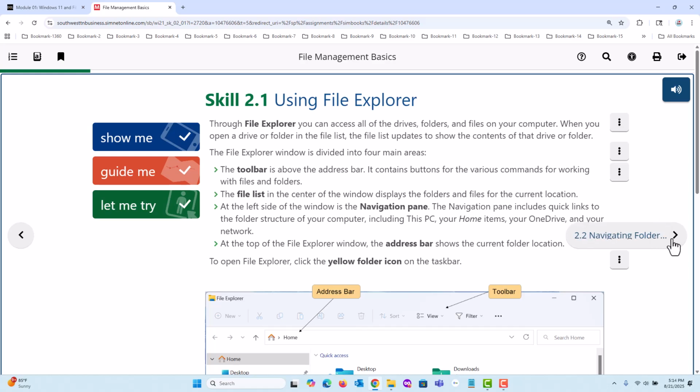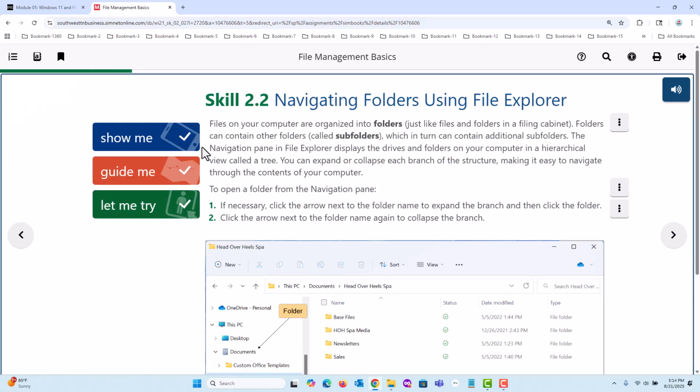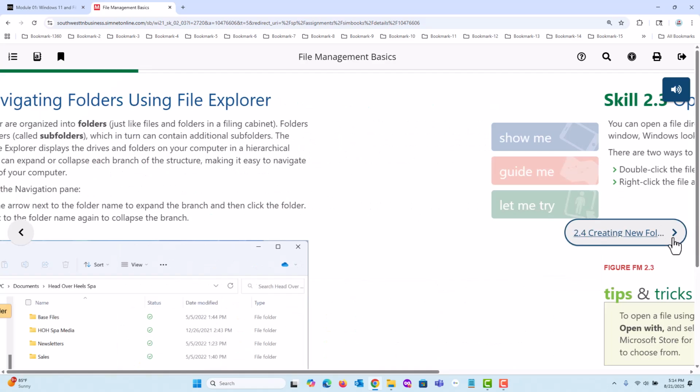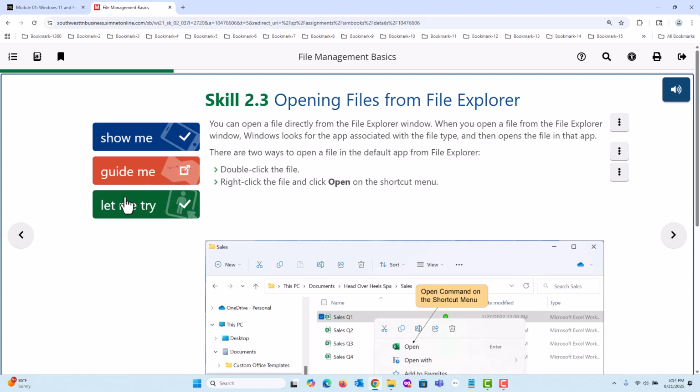I'm going to go a little bit further in our book. You see these check marks. Oh, okay. In this one, I did the show me, and that's a little video. We'll see this in a moment. I did not do the guide me, but I went straight to the let me try. And that's okay because I got points for that let me try. That's what's graded.